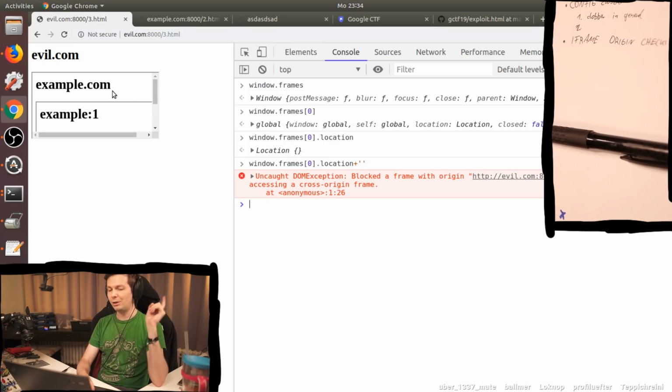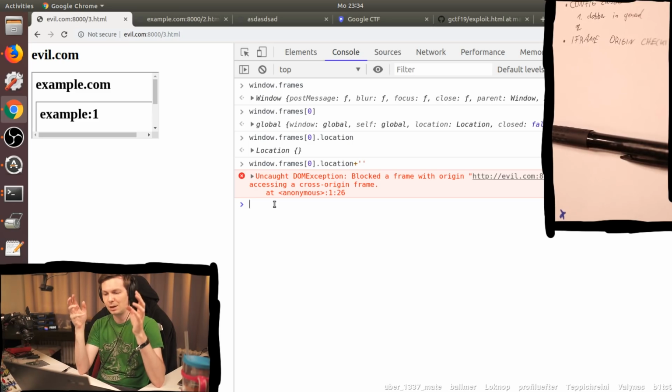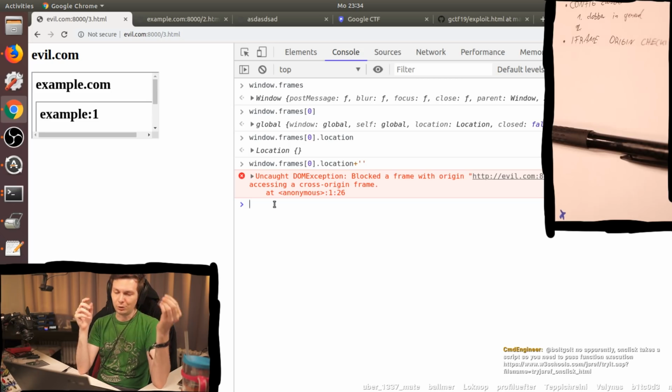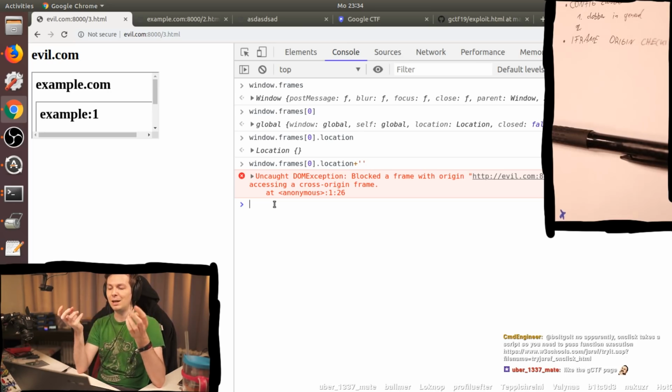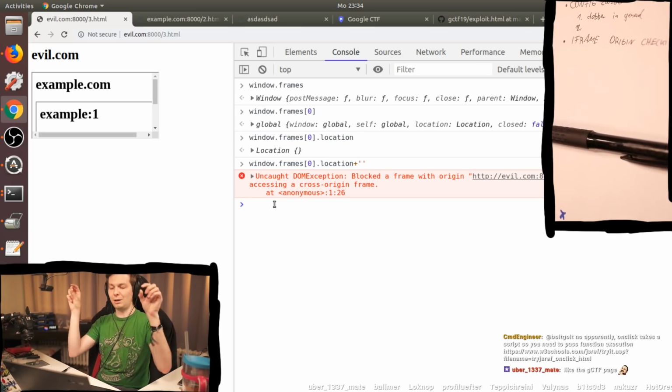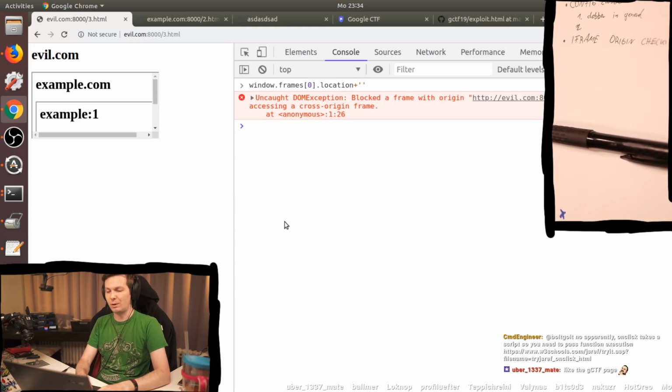Why is this important? I don't know the historical reasons, but I believe the reason is that sometimes websites include, for example, the session token in the parameters, or in general, sometimes there's secret stuff in the parameters that you don't want to leak. But if you could iframe another site and then read the URL, you might be able to steal that from the URL, right? So it's important that the same origin policy prevents us from reading the location, the correct URL. I believe that's how I explain this to myself.